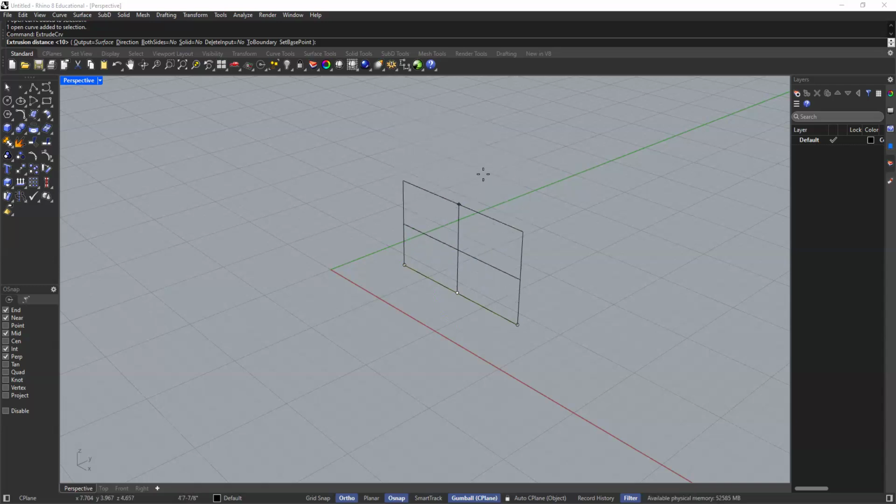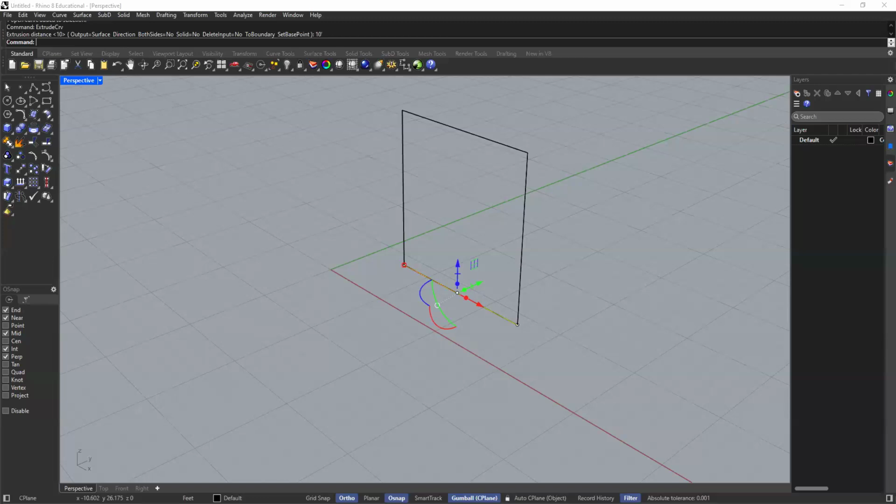So I click enter, and now I can go up. Okay. So now I'm going to go ahead and specify a height. Right now, all I'm doing is moving the mouse up and down. I'm not left clicking, right clicking, or anything. I'm just going to move the cursor in the direction I want to go. Because if I go down, then let's say I go 10 feet, it's going to go 10 feet down. In this case, I want to go 10 feet up. So I'm just going to move the cursor up, and I'm going to type in 10 feet, enter.